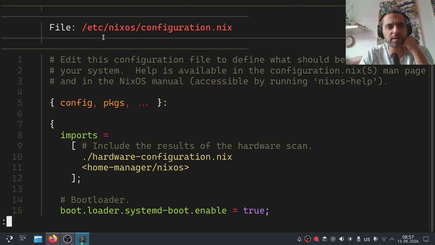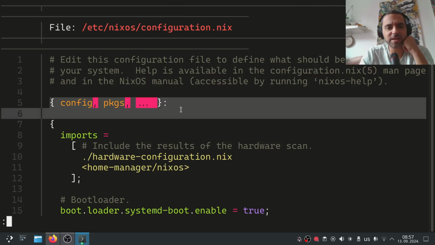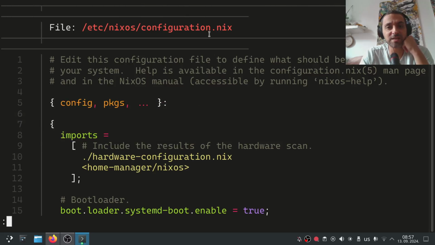If you look at your /etc/nixos/configuration.nix, it looks like that empty module. So the configuration.nix file itself is a module that as its attributes takes config and pkgs. And then there is the ellipsis, and you see it looks the same as the useless.nix.